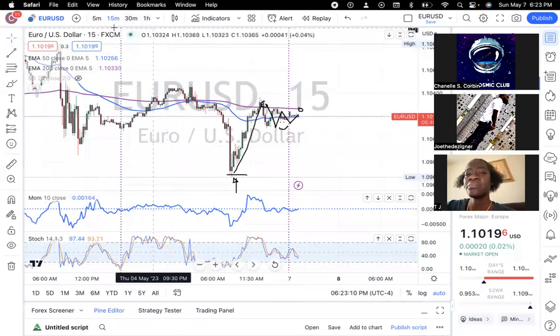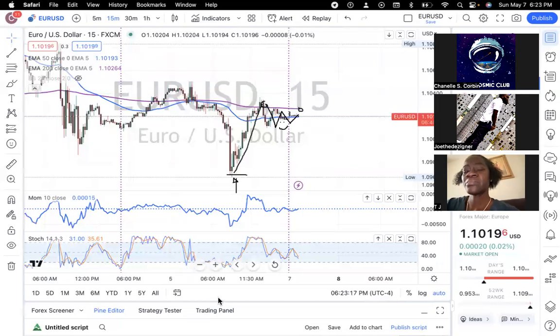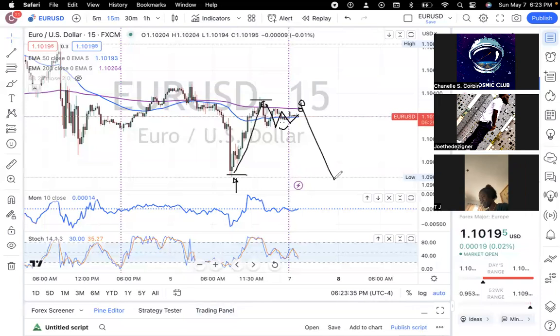If I put it on a higher time frame, it's going to change the pattern. Okay, so Teresa said buy, Joe said sell. For this, I would probably say it will be a sell limit. Like Joe said, I think it's going to probably come up a little bit higher just to meet this high, and then it's going to come down, right?